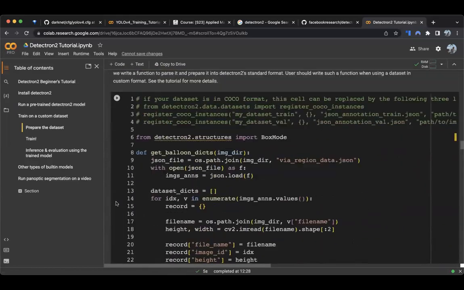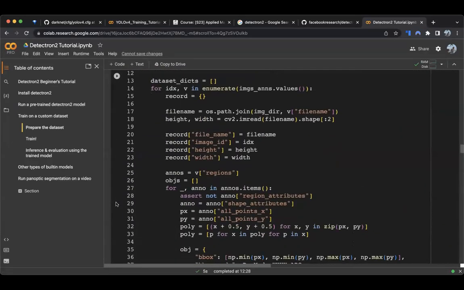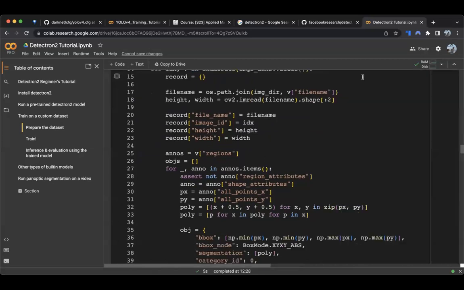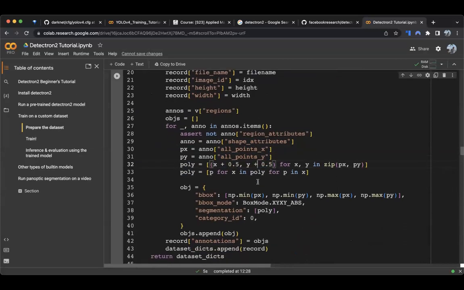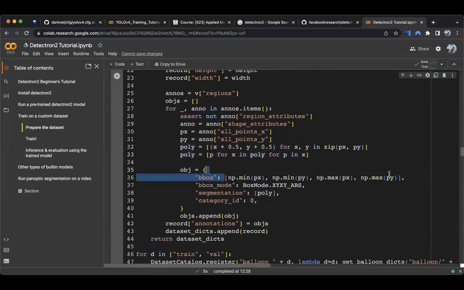And then, of course, in here, as we discussed, you will be taking these individual regions, taking basically all points X, all points Y, and converting them into this polygon, and this adding 0.5 is just there to make sure that you don't have anything on the border. So just make sure that everything's clean, just to escape running into bugs, right? And here everything is perfect. You take the polygon. This is the bounding box. As we said, this is one way of representing the bounding box.